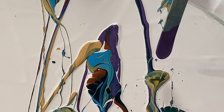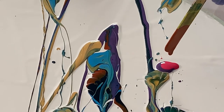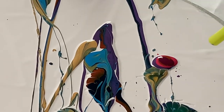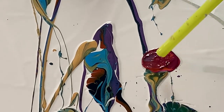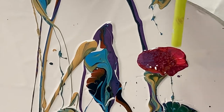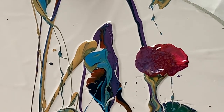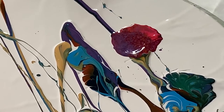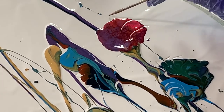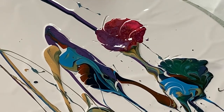So I'm going to start with this purple. Put a tiny bit of pink. A little bit of azo gold. Cherry red. And let me pep that out. Beautiful. Go ahead and define the petals just a little bit. Coming in just like that. It's like a baby bloom. Brand new, fresh, just opening.